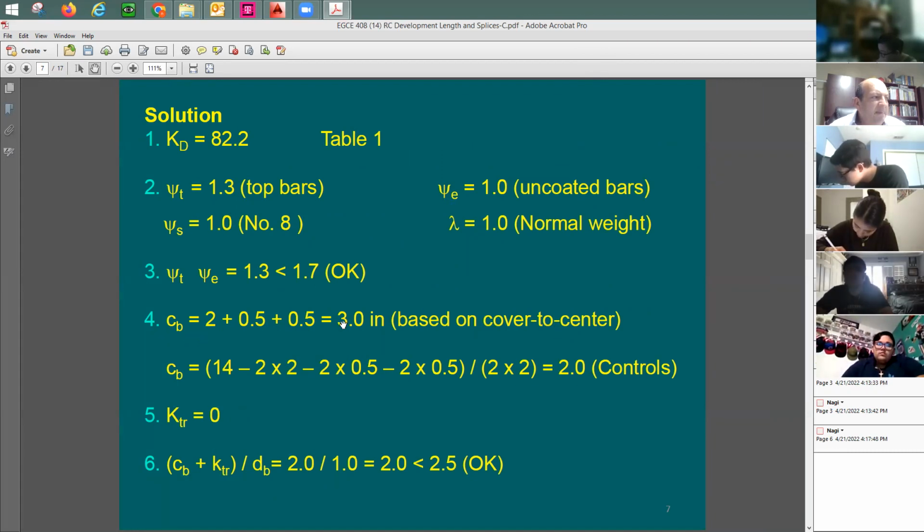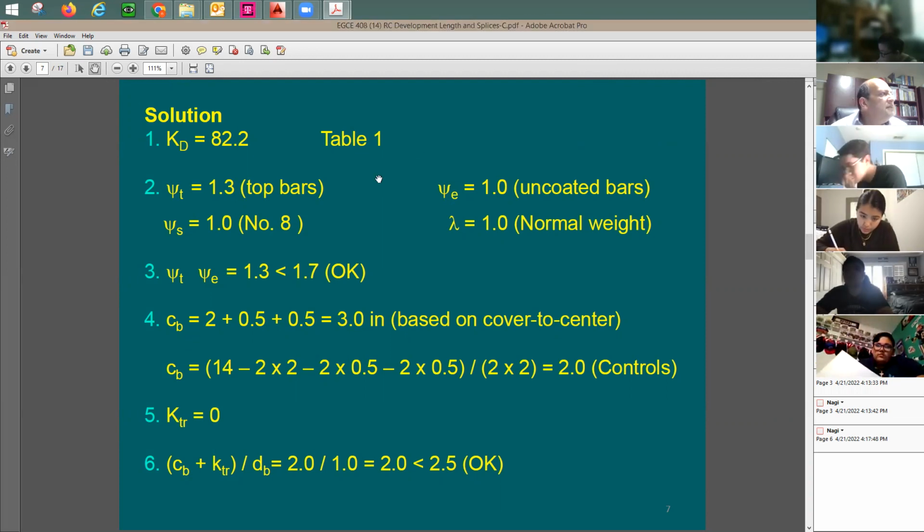C sub B, based on the given information here, is the cover to the center of the rebar. And we have done this in the past. We went through this already, so I'm just going to show you this.